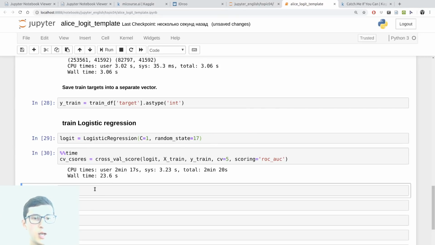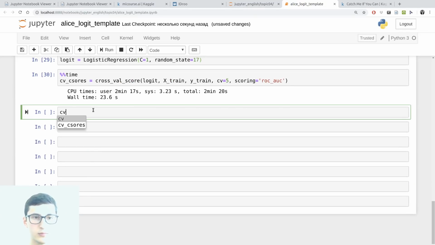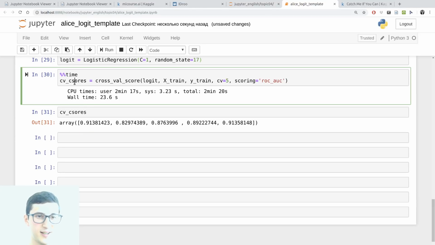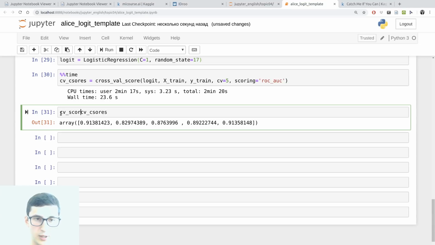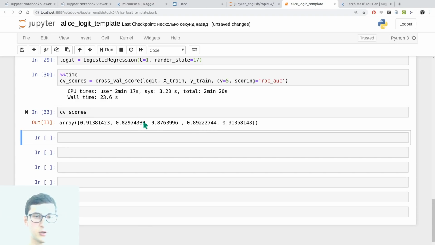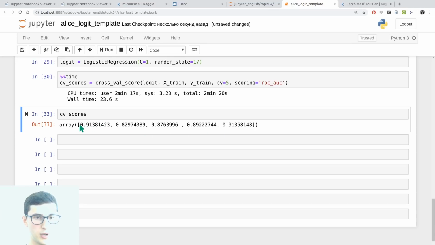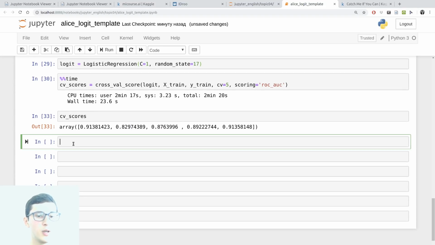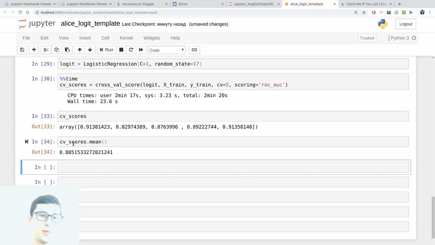Okay, around 24 seconds, and we can take a look at CV scores. Typically you'll only care about the mean value of CV scores. Okay, a typo here, sorry. Okay, CV scores. It's very nice to take a look at these CV scores and to see how much they differ on different parts of your data. So here we see that there is some variance, so it got only 83 on one part of data and around 92 on another part. So we'll need a better cross-validation scheme. But for now, let's say it's okay, and we'll calculate only the mean value as an estimate of the quality of our model on the training set, on cross-validation.